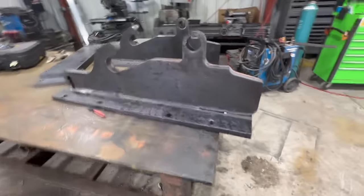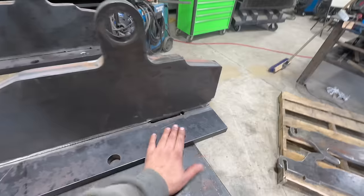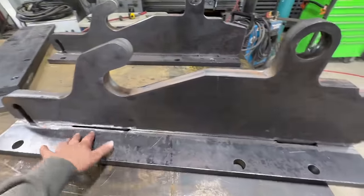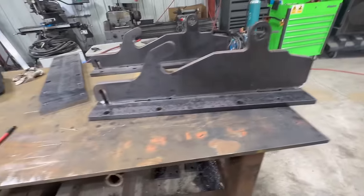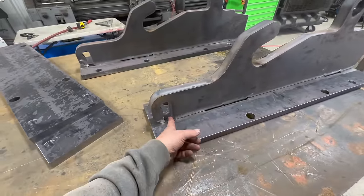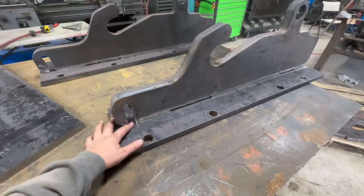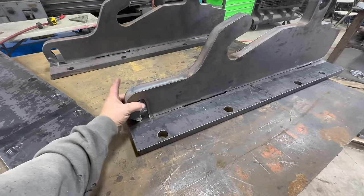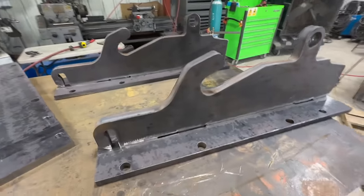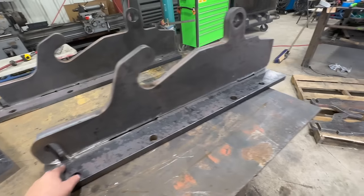All right, so now we've got our plates modified. Got our holes here. That way we have four bolts there. There's no way that's ever gonna rip 1-inch bolts out of that. We did add this in here. If you're wondering what that is, that's a lifting point so that you can change couplers out. And that's a really good balance point for them. If you were to try to lift it here, it won't hang straight. Kind of a pain in the butt when you're putting it on. So we have a lifting point there.